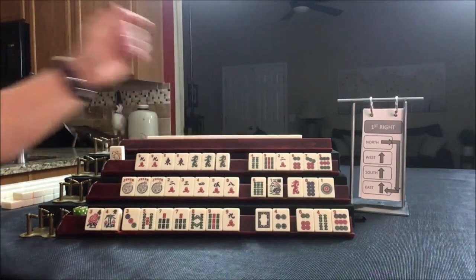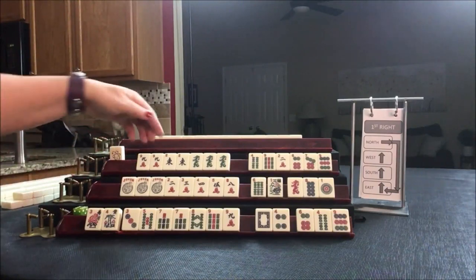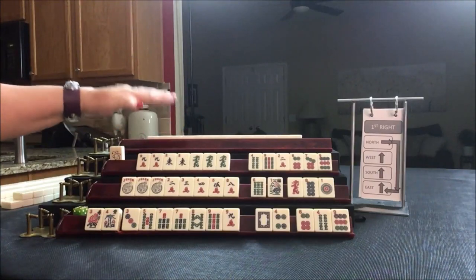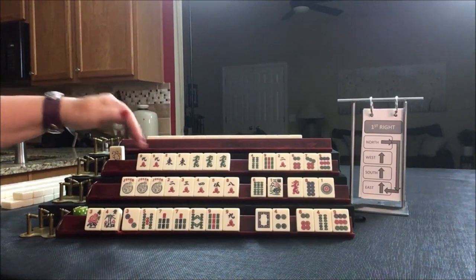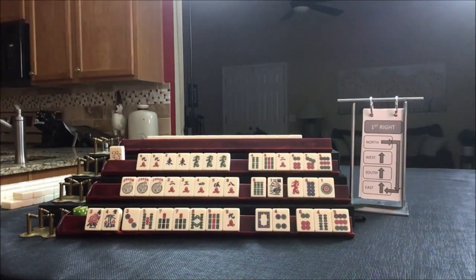Actually, you know what? Just for the sake of this exercise, let's allow all the variations. 7 pair, 4 sets and a pair, all Kong, all Pung. Let's just, no holds barred. Let's see what we can do for north.